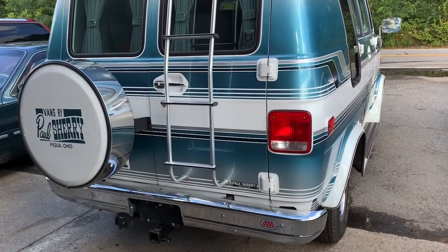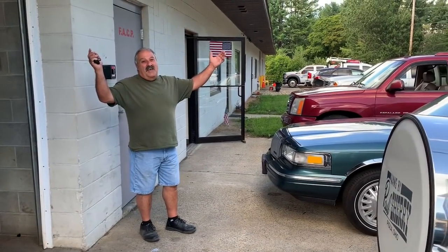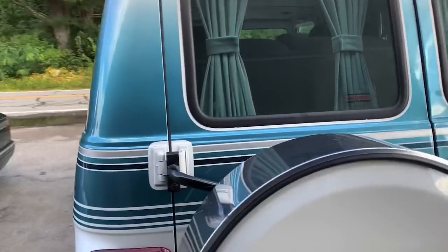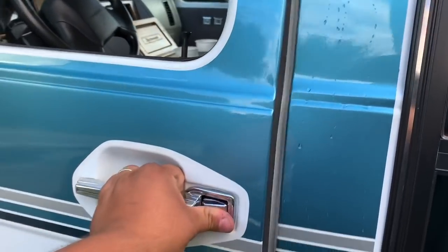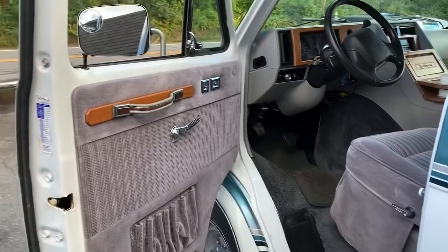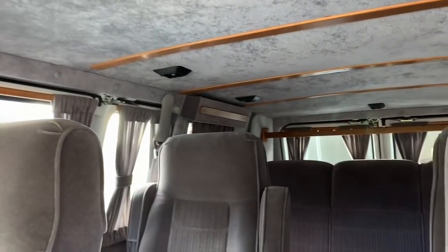Absolutely brand new in the wrapper. One owner truck. What do you think, Dad? 'What can I say — another great deal by Anthony.' Thankfully you praised me on this and told me I should buy it. It just got dropped off yesterday in the downpouring rain, so I want to show you this thing basically as it came off the truck.